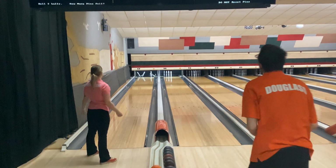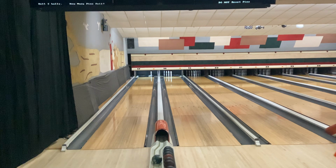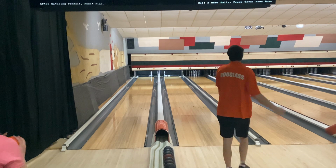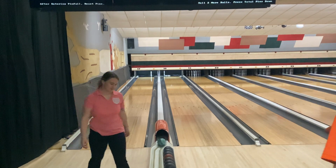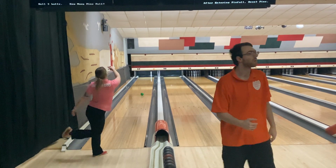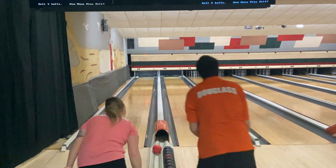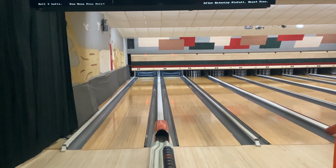Come on! He's full and the head pin gets a splash, 9 drop, leaving a 6. Wow. A little full in the head pin, leaves a 7 pin. Oh, man. Needs too much cap there. For Timmy, he's at 69 through 7. Brittany's at 76 through 7. Brittany needs 44 pins and 3 boxes to tie that. Timmy just needs to stay away from bad boxes and go in the straight.